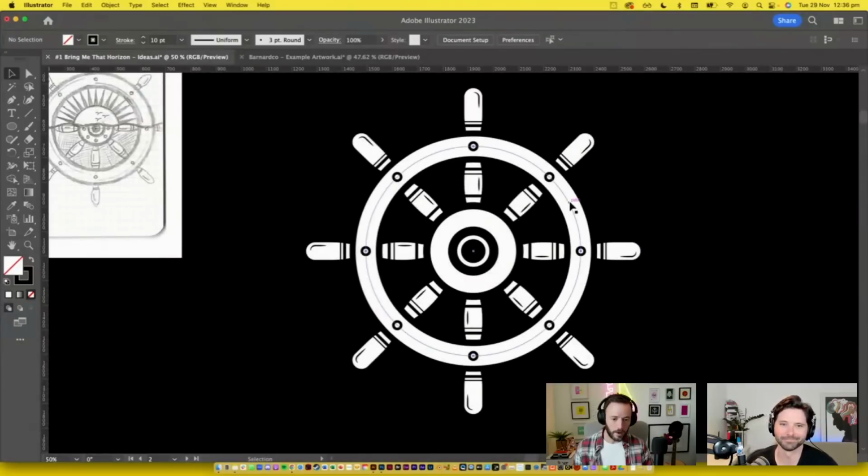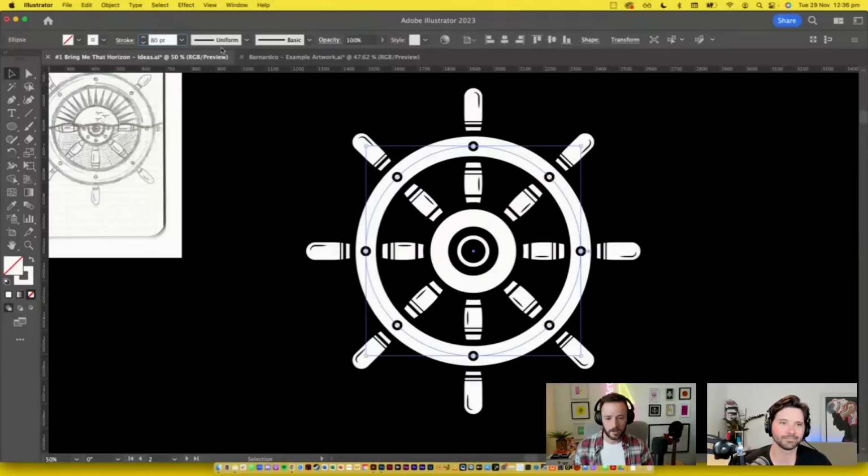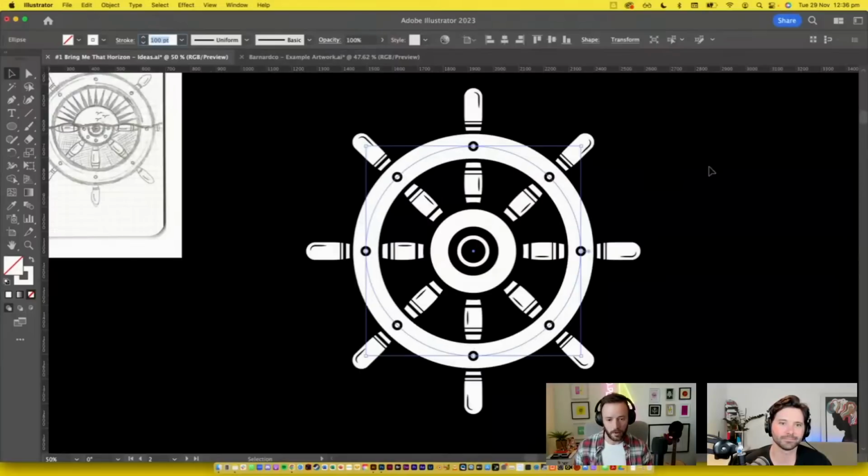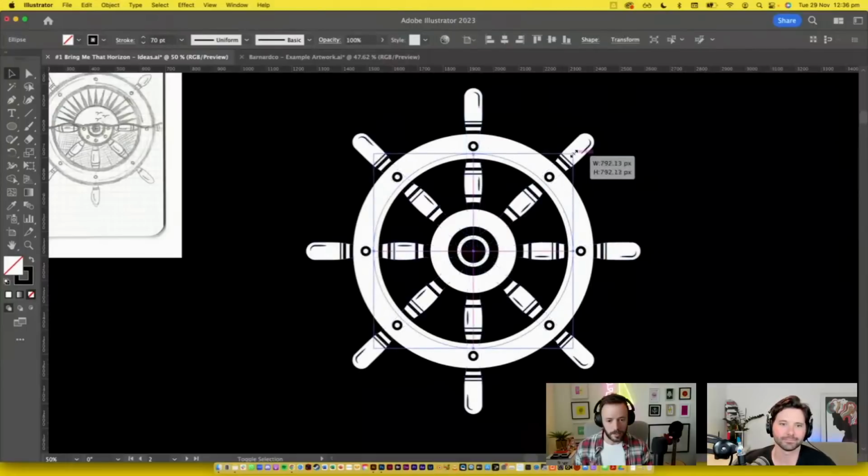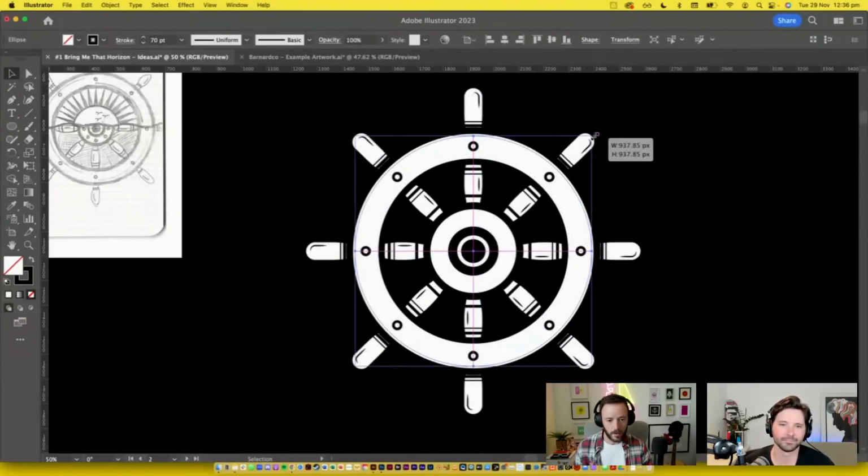Okay. Now I want to even add some more detail to this outside ring. So I'm just going to bump the weight up of that a bit more. And then inside the design, I'm going to just bring that shadow because this is like a thicker piece of wood. So it's going to create a bigger profile on that design.